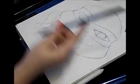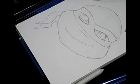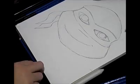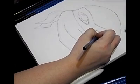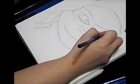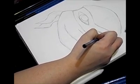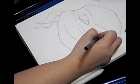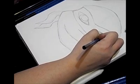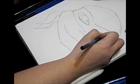Oops, I just grabbed a 5H. That's not what we were working with. The hard pencils are more of your hard to erase, like I said, so I want to just darken up the center pupil. And darken up my lines here, because these are going to be more of our permanent lines.